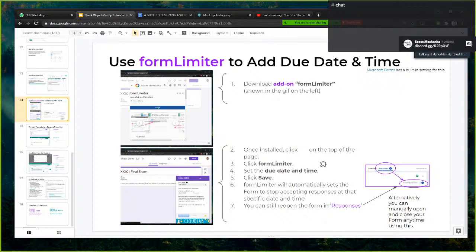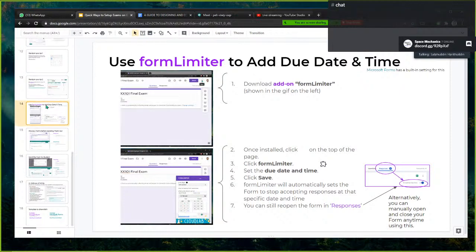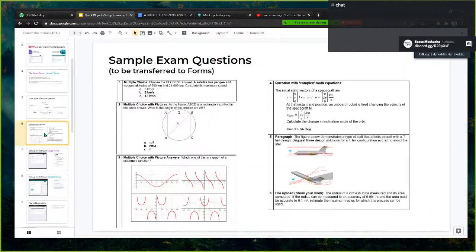Now, let's say you know how to upload all these 6 types of questions, I think you're all set. I think you can be really creative on how you want your students to submit the answers. But I think this is the basic of what you can do on Google Form, and after this, it's up to you how you want to design your question.